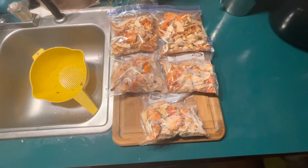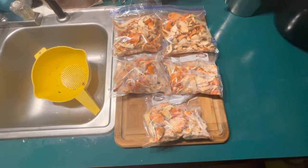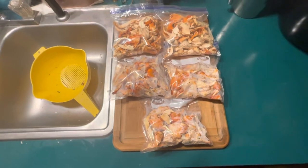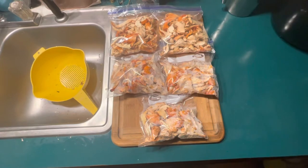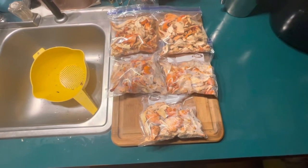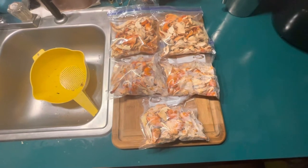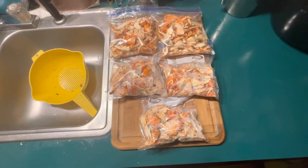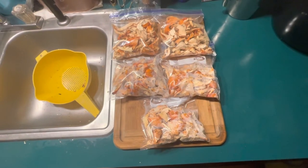And that's after it's been cooked. And when you cook it, it dries it out just a little bit unless you saute it. Then it tends to maintain weight. But that's it in a nutshell. I just put these in Ziplocs because I weighed them fairly quick. If I was going to do it for long-term storage, I'd break out the vacuum sealer and vacuum seal it. But that's the end product right there.